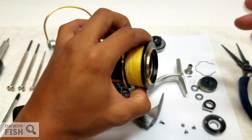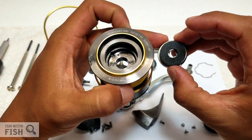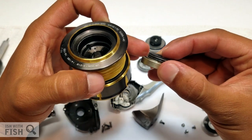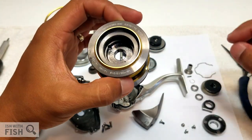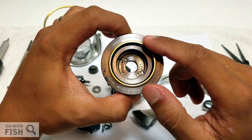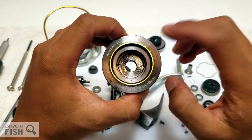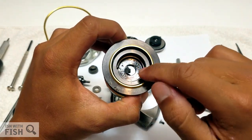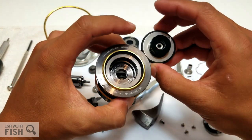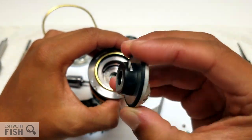Let's start with the CNC aluminum spool. I took out the drag washers—the drag stack. The Kasking is rated at 39.5 pounds of drag for the 5000 size, and here's why: they have absolutely huge carbon fiber drag washers. The stack is pretty clean. The oil used is super light throughout the reel—something to consider in a moment. The drag washer cavity looks pretty darn clean. If salt water had gotten into this assembly, you wouldn't have that carbon fiber weave impression in the oil itself. This whole compartment is protected by the drag knob, which has a nice seal around its base. Visual inspection of the internals and underside of the drag knob looks pretty darn good—no sand and no salt buildup.